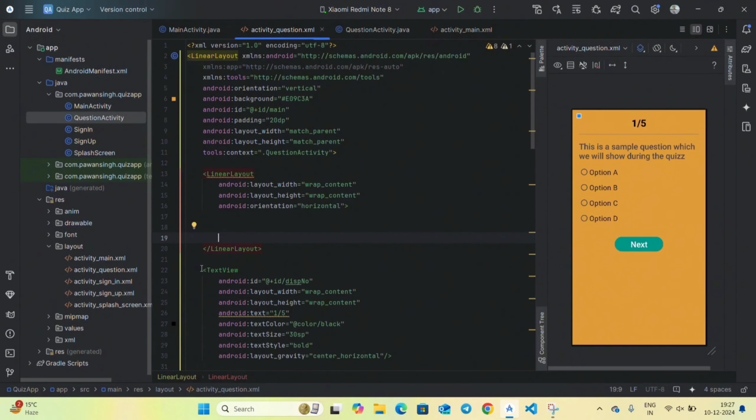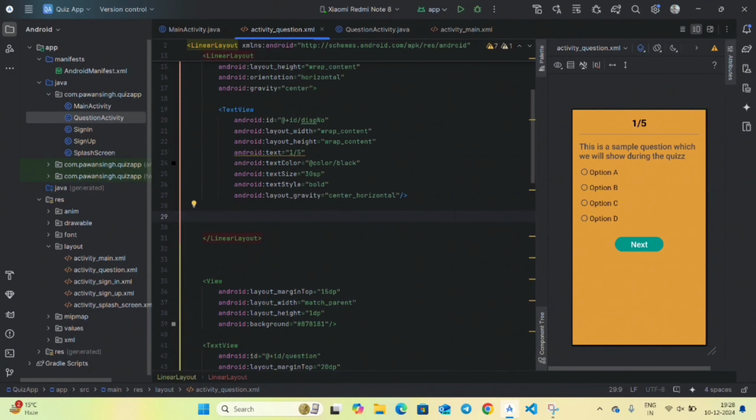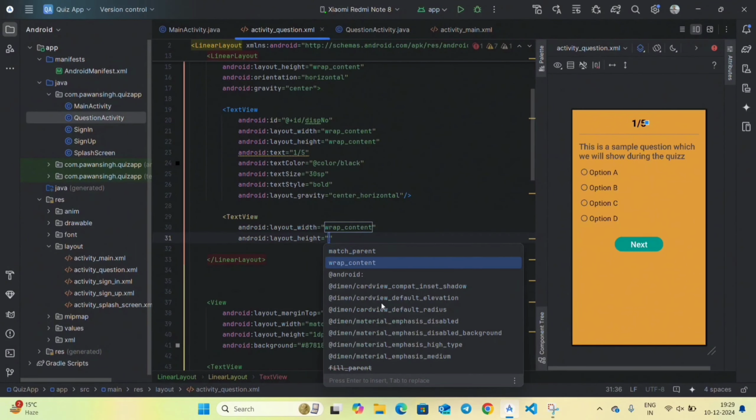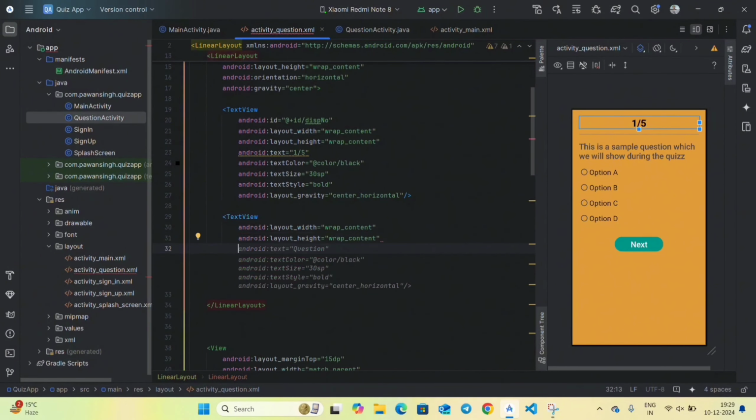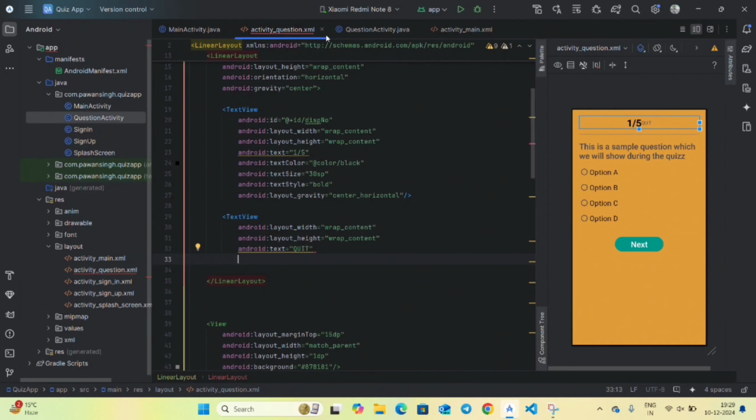So cut this text view and paste it here, and below this text view we need one more text view which will work as a button. So write a text view, make it wrap content, give it a text for quit, and give it a text size of 20 sp and give it a text style as bold.